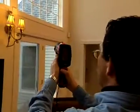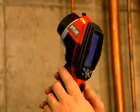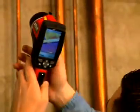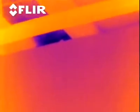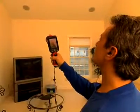We're in a heating climate, and so we're looking at primarily heat loss. The Flir camera has been very helpful in being able to pinpoint areas of homes that aren't properly insulated. We can come in, turn the camera on, do a scan, and in 30 seconds I know whether there's insulation in the walls or not. And when I bring a crew in, instead of having them try to re-insulate a whole house, we can focus on the particular spots that the Flir camera shows are in need of insulating.